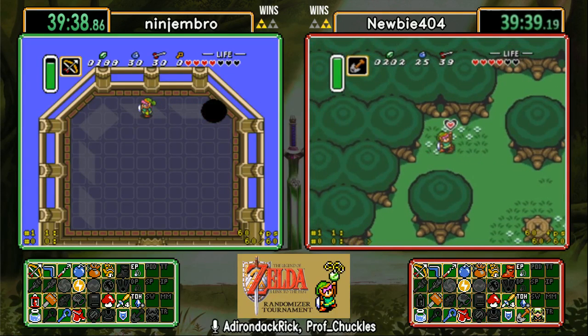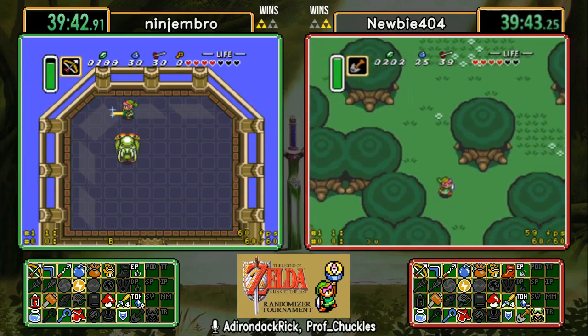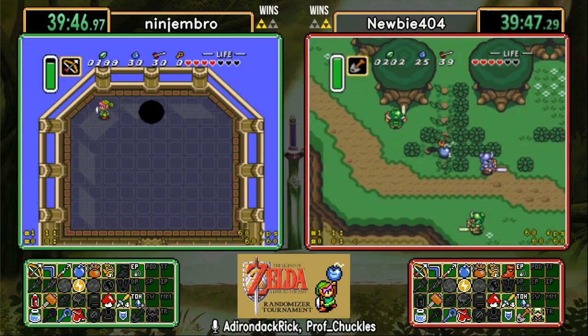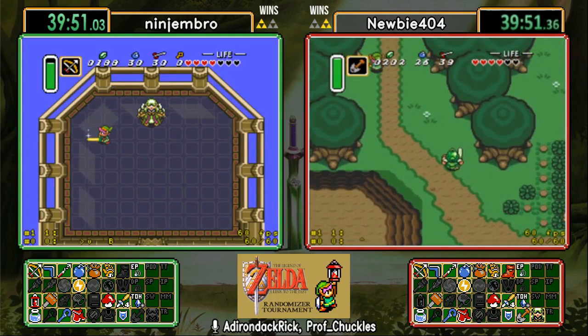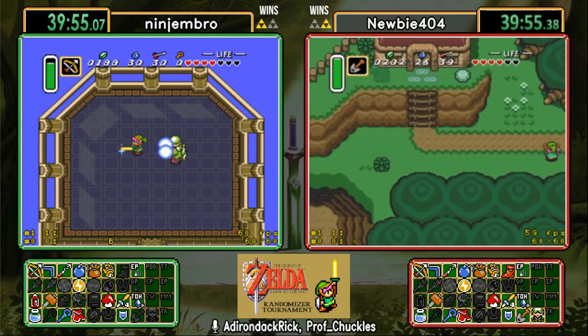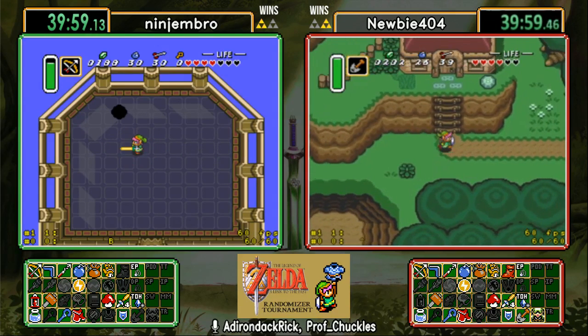Oh, piece of heart! Oh my god! They gotta get the money for Zora! They need Zora! Oh my gosh! They have to get 300 rupees! They have to grind! This is awful! Oh my gosh! Zora's gonna have the Moon Pearl. None of these guys are anywhere near enough rupees to get it.